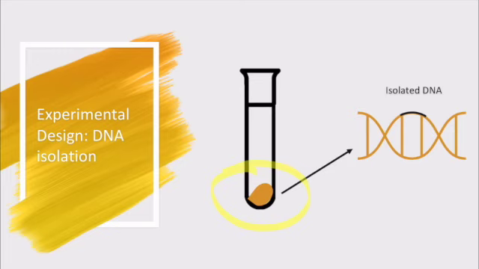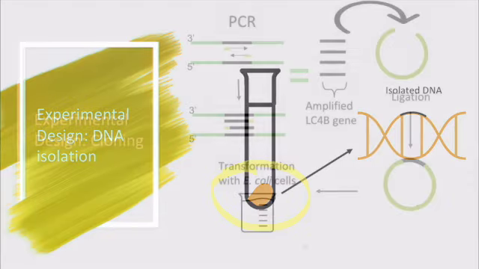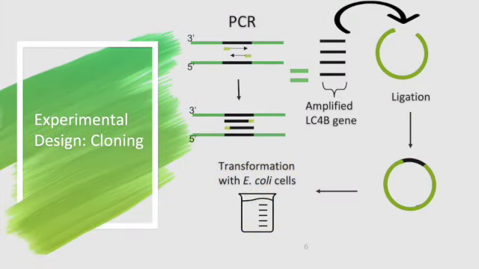DNA isolation is a key step because it is required for the polymerase chain reactions, also known as PCR, gel electrophoresis, and cloning. The second part of our experiment was cloning the gene of interest. In order to increase the quantity of DNA, we used two techniques. The first technique in the process of cloning was a polymerase chain reaction, also known as a PCR. The second technique was inserting the product of the PCR into vectors and transforming them with bacterial cells.